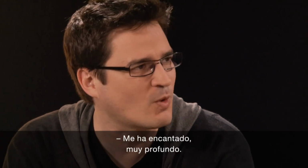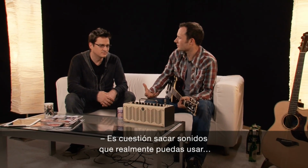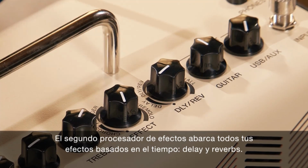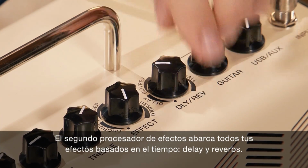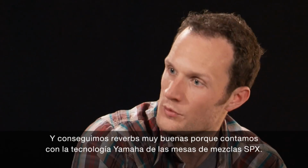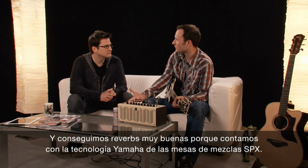It's a really deep and swampy vibe. Yeah, again, it's just all about being usable, about stuff that you can actually get great sounds from. So that's the first effects processor. The second one looks after all your time-based effects. So you've got delays, reverbs, hall reverb, spring reverb. And because we've got the Yamaha technology from things like SPX processors and our big digital consoles, you've got great reverb sounds. Wow, that's cool.